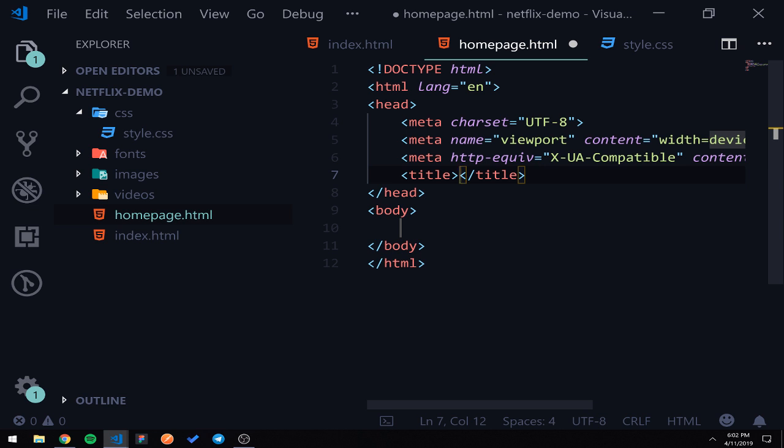So if I'm doing a freelance project or something like that, I already have other ones I've created that have other things in the head section, like meta tags for search engine optimization and stuff like that. So usually I'll just copy those and then reuse it. This is handy too if I wanted to start from scratch.